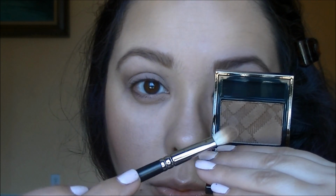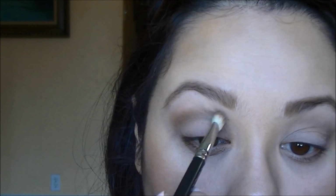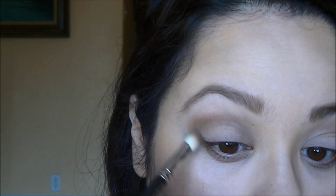Once I have this crease color, I'm going to go ahead and go in with a Burberry shadow. Hopefully I'm not going too fast. And this shade is in Chestnut. It's just a medium tone brown. Use whatever you have. And putting that in the crease and then shaping that outer V corner.